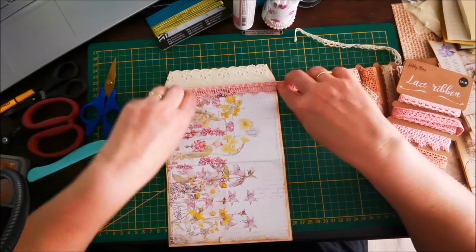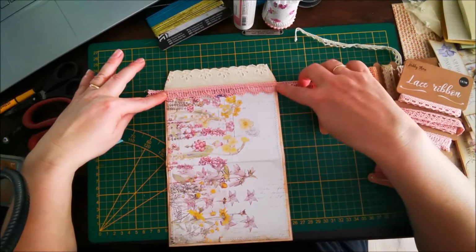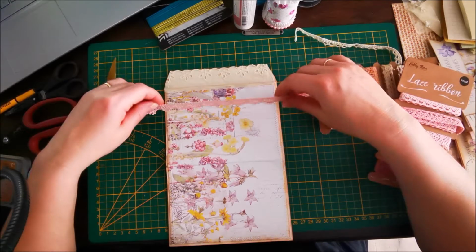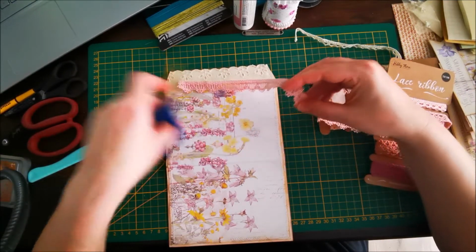This one. I have to have a straight one. It has to be sturdy. No, this is not sturdy enough. Because it's, yeah.